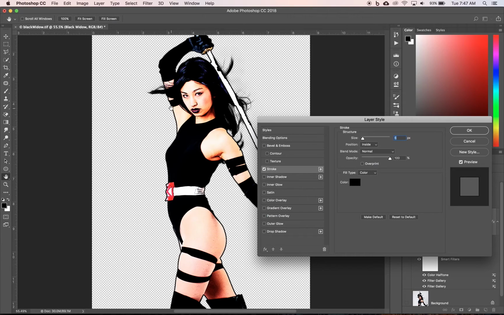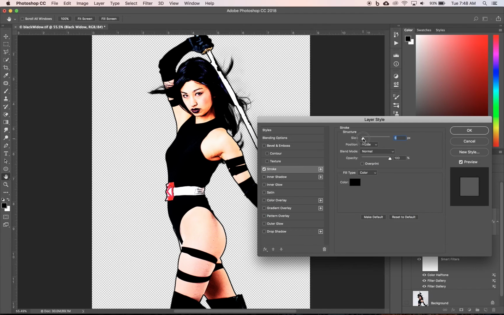Alright, and you can see it's adding a black stroke. Here's a cool thing. Any window that has a preview option, simply hit P on the keyboard and you can turn the preview on and off, which is pretty useful. Okay, so what size do we want here? We don't want to go too big, right? That's kind of crazy. Let me see. I'm thinking 8 might not be bad.